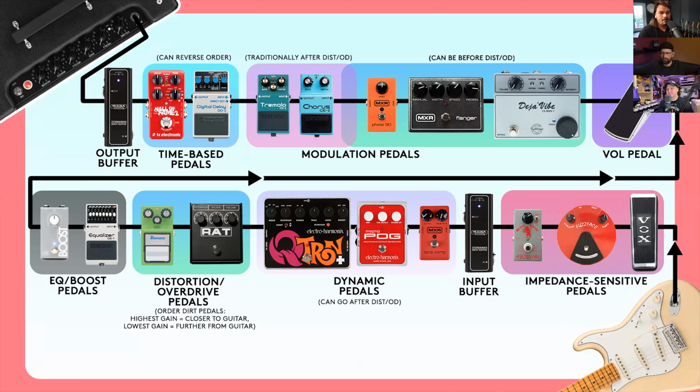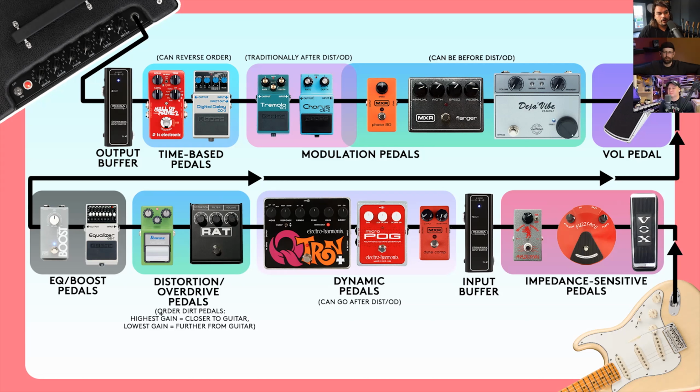Then we go into our input buffer, whatever that may be. I put, as an example, a Stowaway buffer, but this could very easily be a Goodwood Audio interfacer of the many varieties that they make. Then we went into dynamic pedals, so that could be envelope filters, octaves, potentially whammies, compressors. Then you would go into distortion pedals.